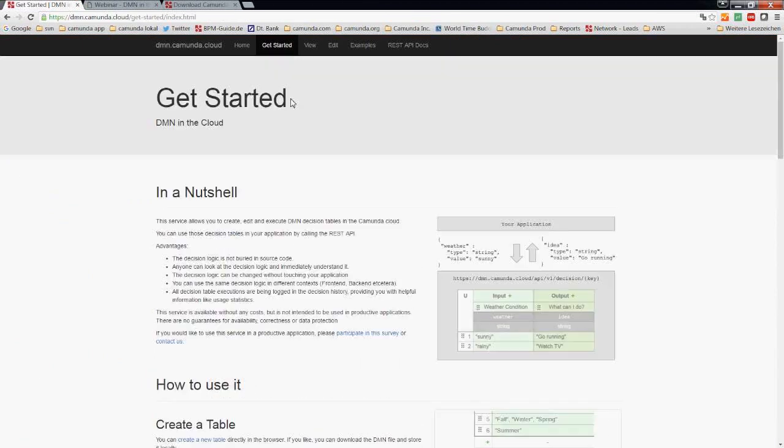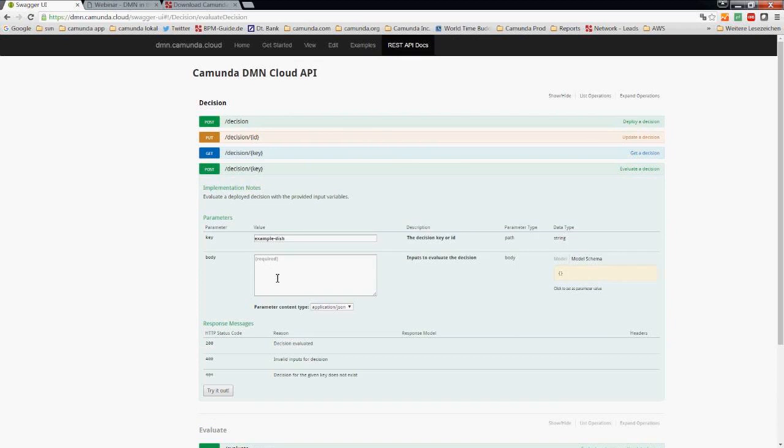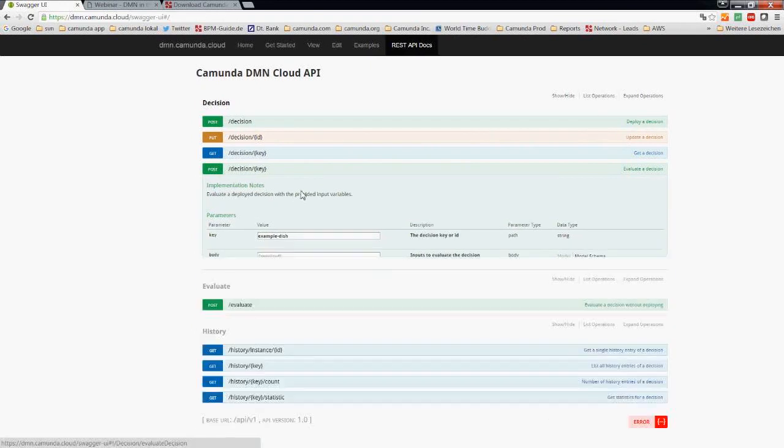So just to let you know, I will call that REST API, and that REST API is also documented here, and it's, as you can see, a very plain and simple REST API. What I'm going to call now is a method called /decision/key, and that method will expect certain JSON that we have seen in one of my slides already, and it will return certain JSON so that I can consume it.